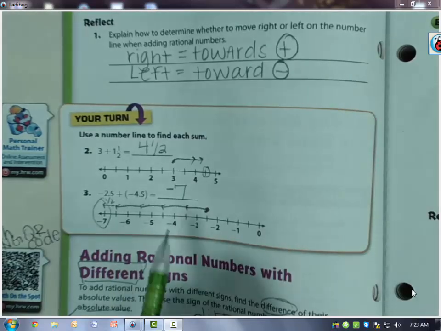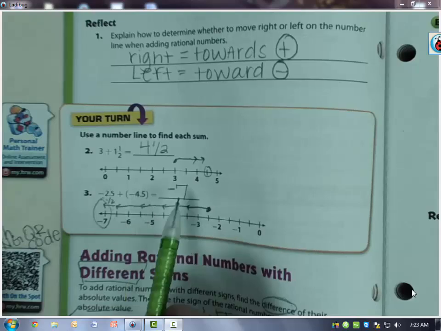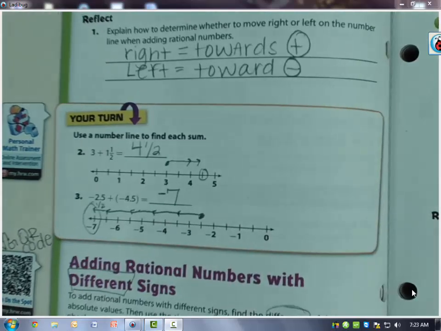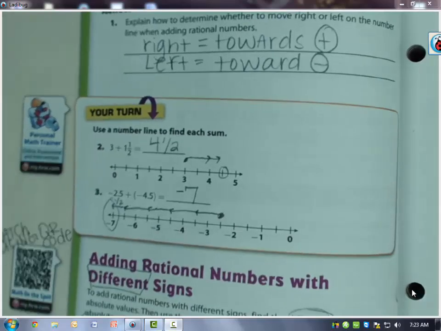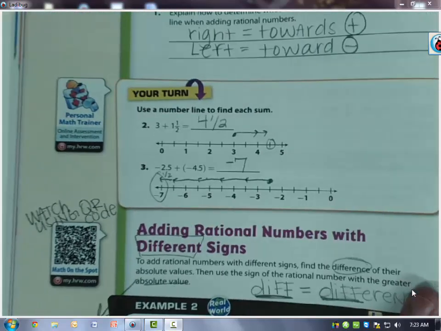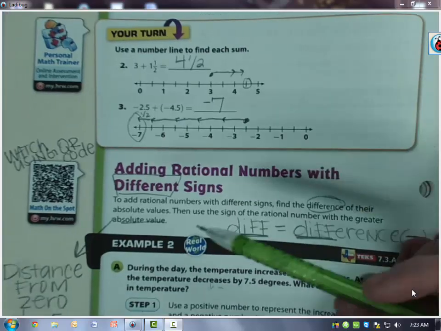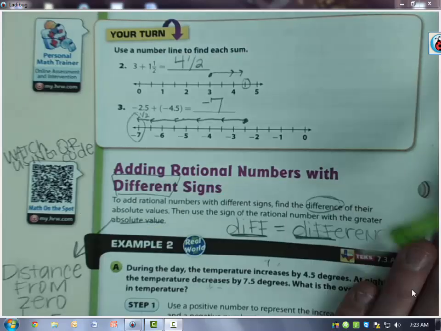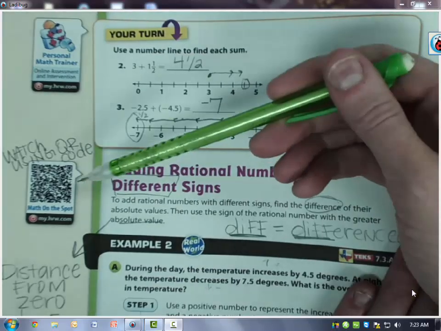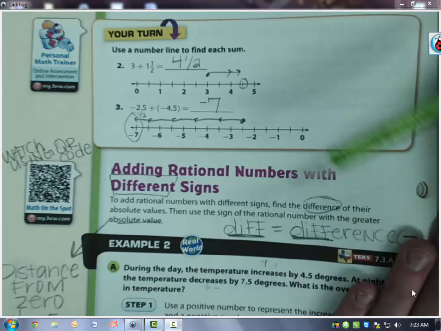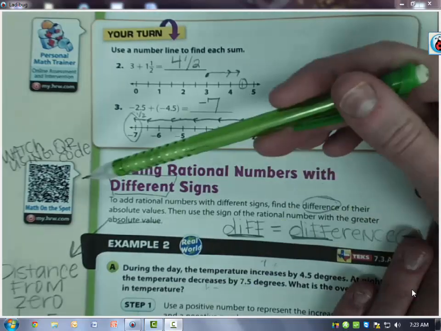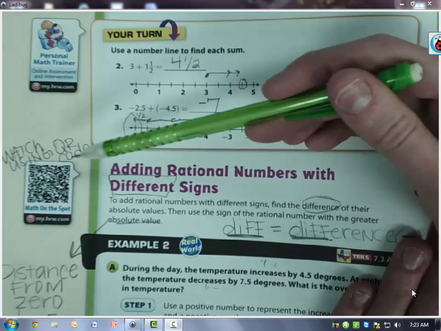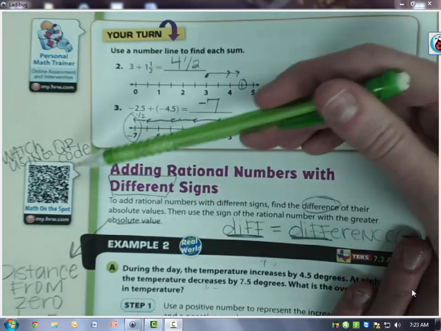Now I want to show you a little thing that I found out last night. If you have your QR code reader, instead of listening to me on this section, you're more than welcome to watch this on your QR, because you fill in what the person says on here and write it down. It's another option to do with Flip Video tonight, because I just want you trying it out. It's a really cool thing to do if you're bored of my voice. But if you're going to stay with me, let's keep going.